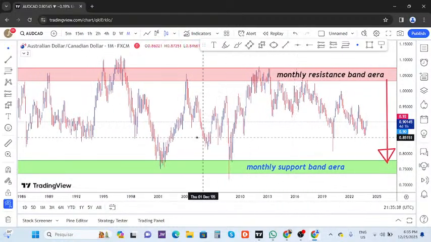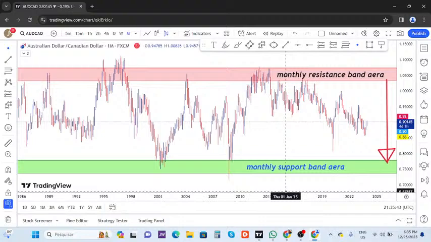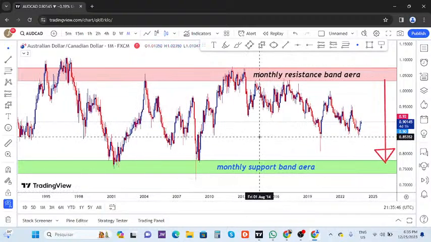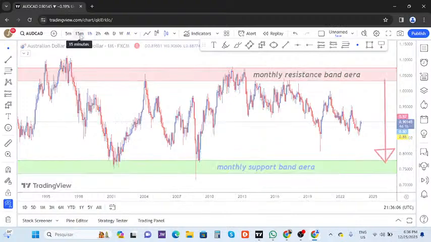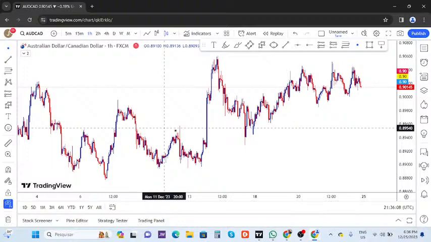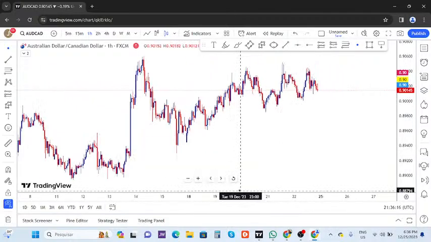And if you look at it very well, you will see that this is a huge consolidation on the monthly chart. On the smaller time frame, we try to understand it, anticipate the movement long term, and trade accordingly. Now, another thing I want to share with you guys is that as a forex beginner analyst, we always want to trade in alignment. What do I mean? If we are looking for anything to do on the 1 hour chart, it will make a lot of sense if we look for an opportunity to sell the market to the downside.